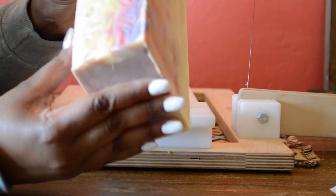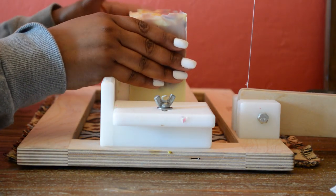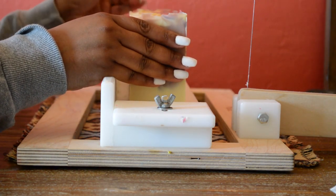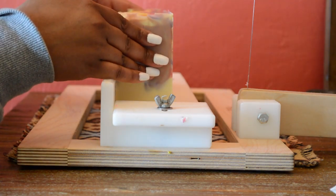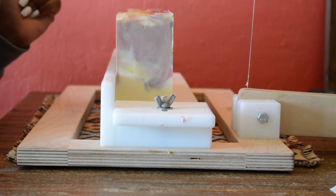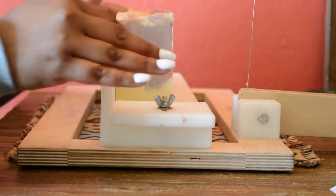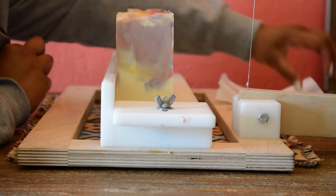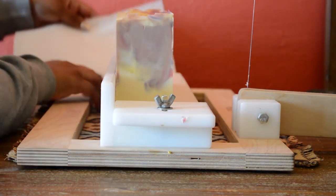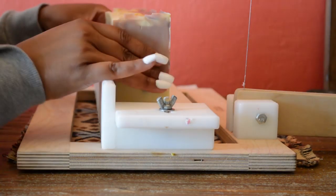It's very feminine. It's a very good mix of fruity and floral, which is my favorite. And it just has such a feminine smell to it. It's just so pretty. And it's citrusy, tangy, yet it has that floral sweet note to it that's very, very nice. So it is absolutely one of my favorites. I absolutely love it. So let's get to cutting so we can see what this baby looks like on the inside.